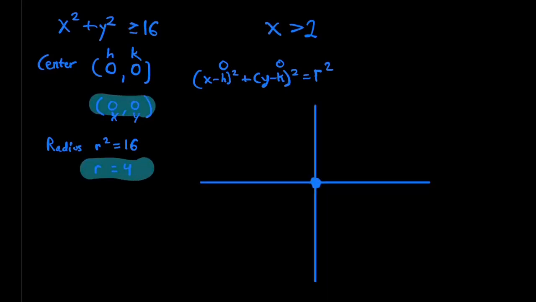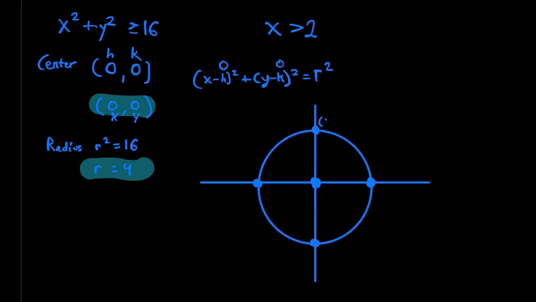We'll start here at the origin, which is where 0, 0 is. From here, it's easiest if you just go up, down, left, or right. I'm just going to draw 4 points, one in each of the 4 directions. And then just roughly sketching it, it would look like this. So it kind of looks a little bit more like an ellipse, but it's just a sketch. In reality, it would be the same distance in all 4 of these directions.